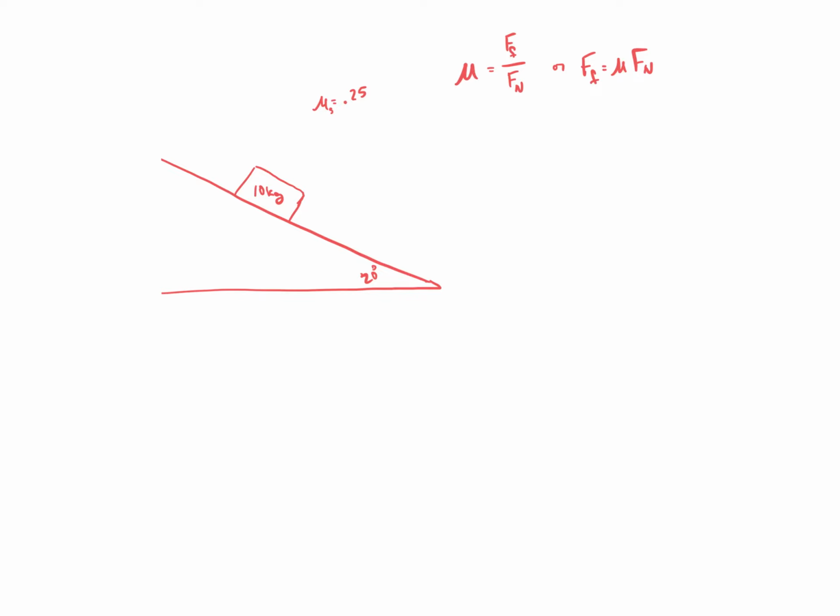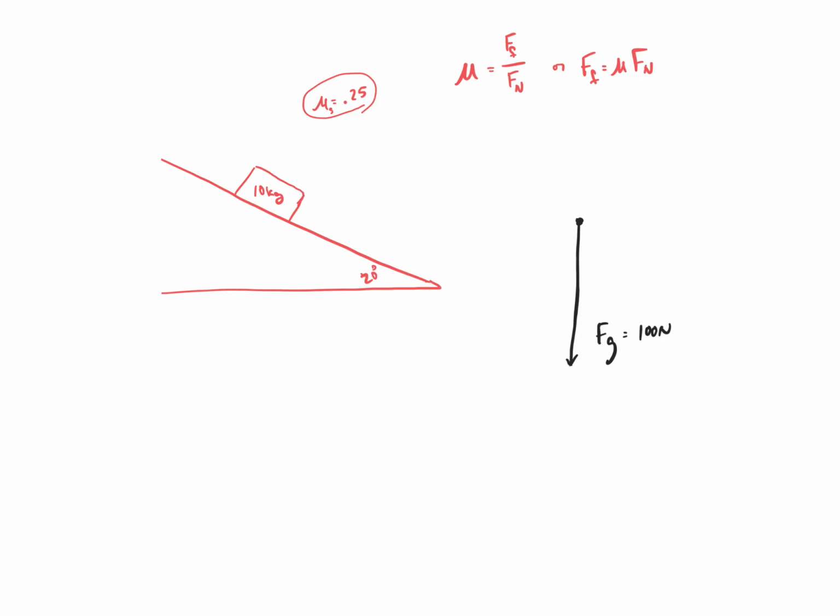So in this case, these two surfaces, remember it's dependent just on the surfaces, it's 0.25. So let's do a free body diagram and see if now we can actually say what all these forces are. So start with a giant force of gravity. Force of gravity is 100 newtons.